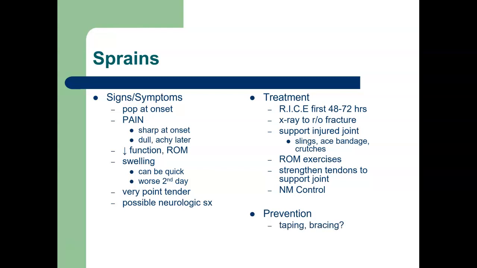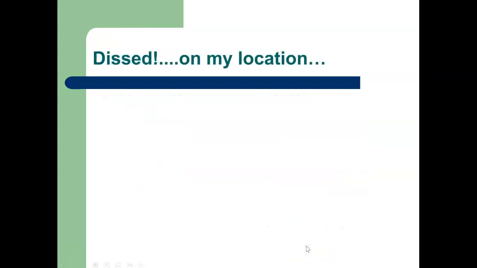We talk a little bit about taping and bracing. We're going to talk about taping in this class a little bit as a way to prevent it. We did talk a little bit more detail in class, and that won't be as much on the quiz. We'll follow up as we get to our next class meeting. And then the other ones are just the simple: strengthen the structures around it to again provide that stability, and then work on specific exercises for neuromuscular control, so balance and other stability exercises.